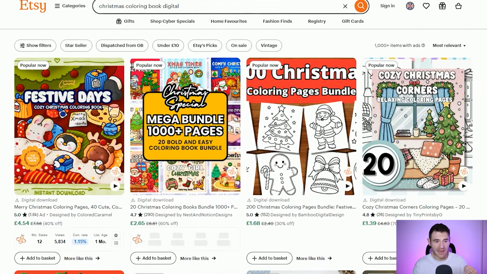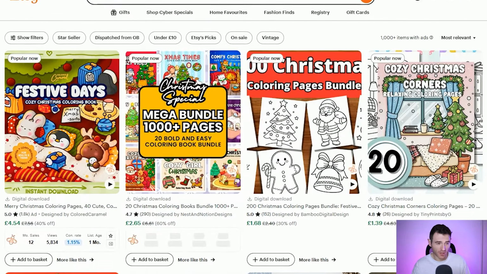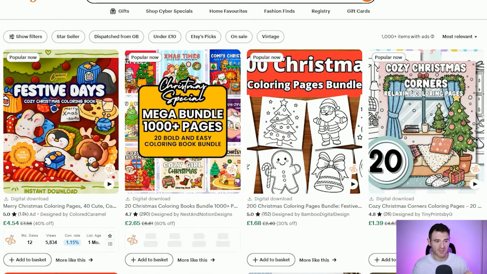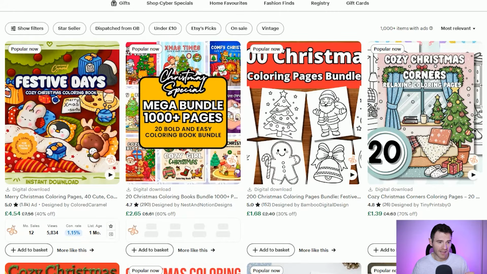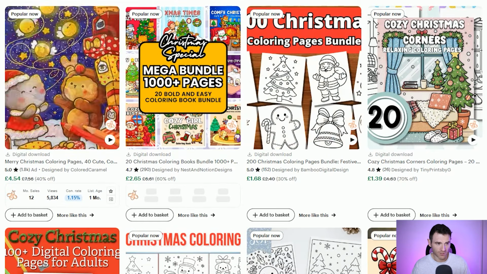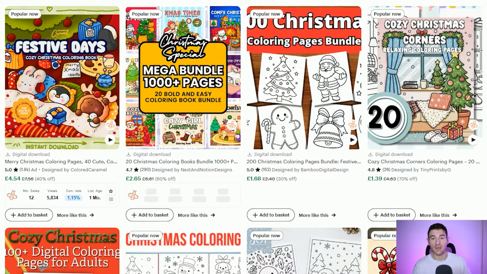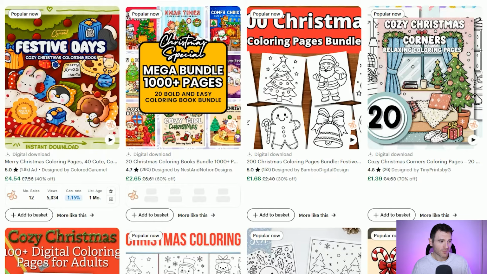Before even making anything, what we should be doing is coming on over to Etsy and seeing what everyone else is doing. So let's say we wanted to create a Christmas digital downloadable colouring book. These people are already selling that type of product. And seeing as these are the ones ranking there towards the top of search, these are the ones that we need to be improving on, whether we're offering more or we're offering better, or maybe even just a unique spin, rather than just making more of the same. So all of these four at the top are popular now. That means they're generally selling pretty well.